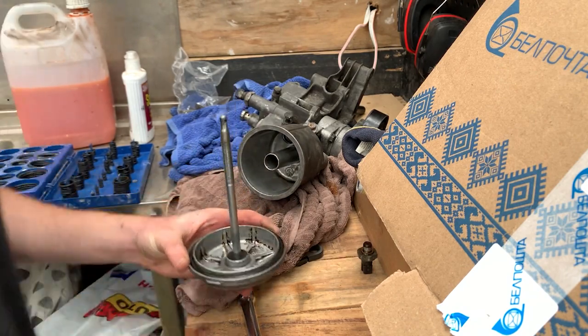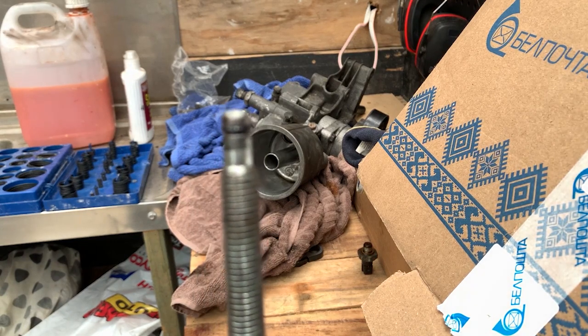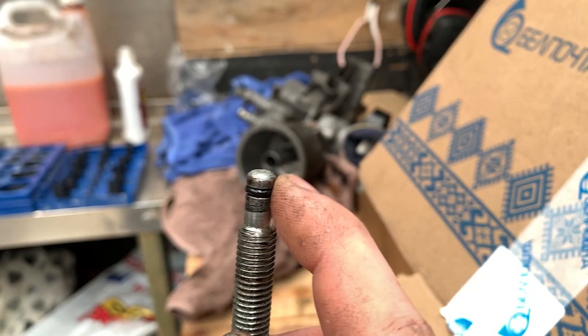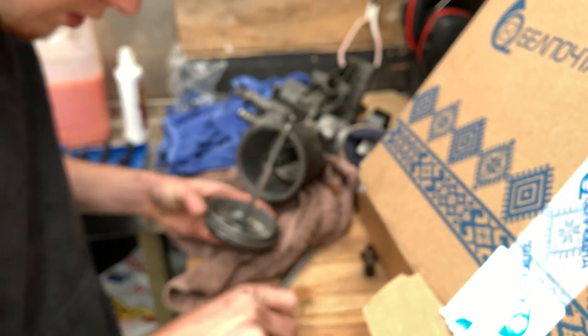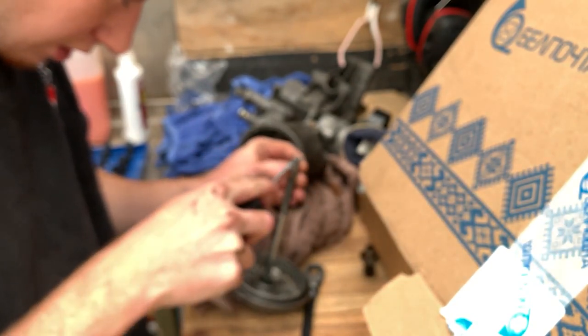Okay, so as you can see, there's a tiny little O-ring on here. Got to replace that. It's pretty hard from what I felt. So always check these things when you get second hand parts and replace everything you can, because I for sure do not want premature failure of my engine. It's already gone for 400,000. I think it can go for another 400,000.